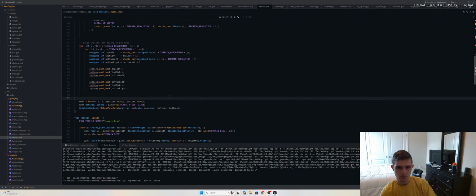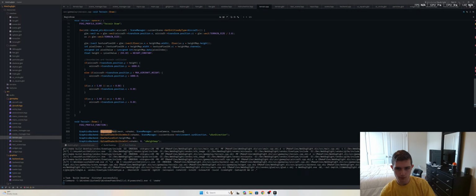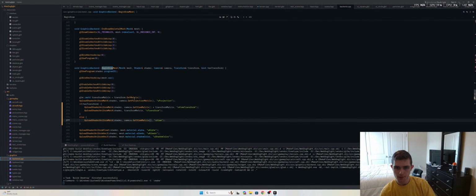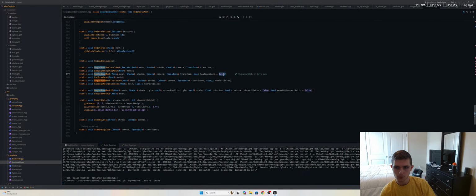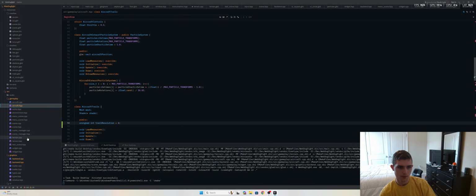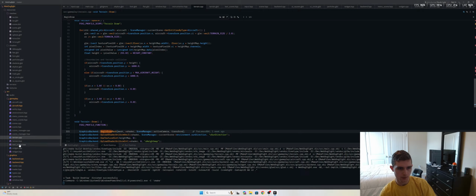There's a begin draw mesh transform. It does have a transform, so it has transform. Is this by default false? By default it should be true. Most things will have a transform.